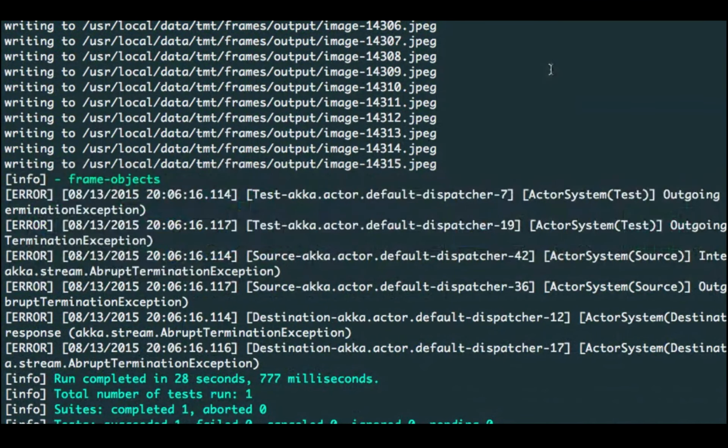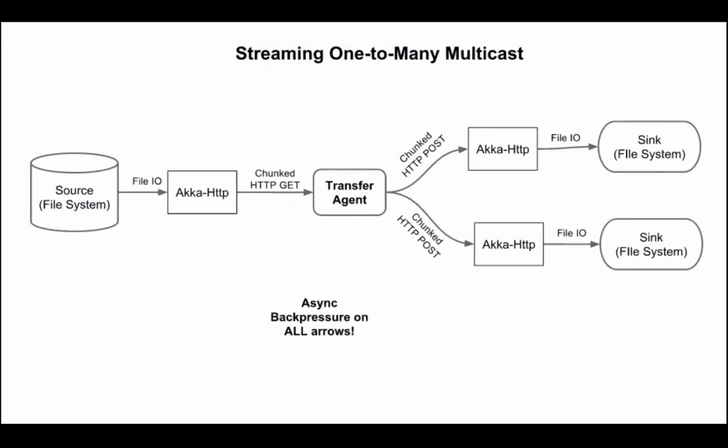Now, with the small images, each chunk is representing one image, because my image is very small, around 100 KB. But I can apply the same principle to transfer a huge amount of large files, and there I can do some more complications. For example, assume that my use case changes slightly. I have to demo the multicasting, where I read things only once and then multicast them to two. So I split the pipeline into two.